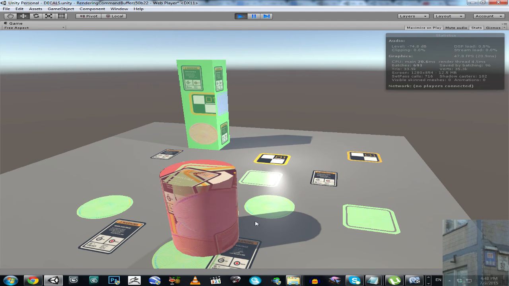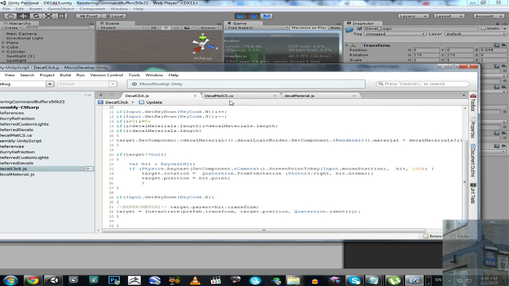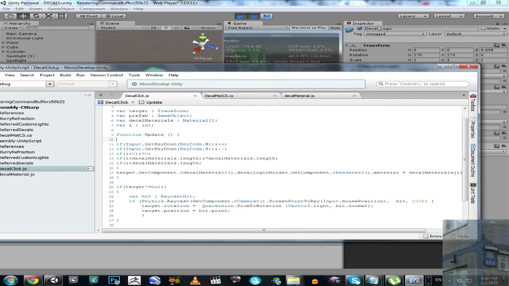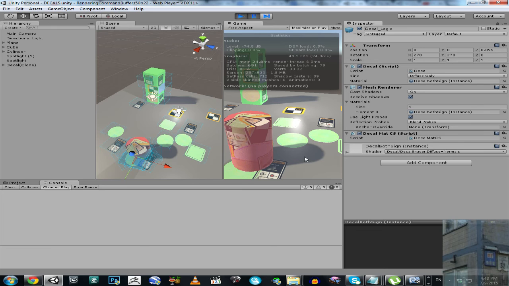The reaction of my mouse cursor and decal position, I believe it can be fixed with changing this to fixed update. I don't know, I'm not a professional in this field, but I believe it's going to work.